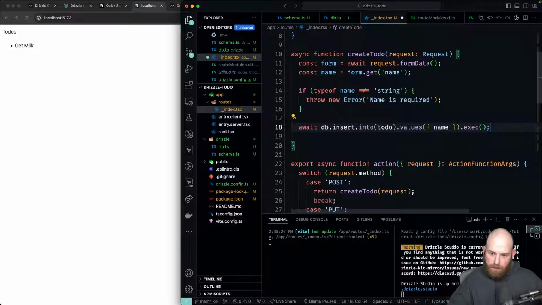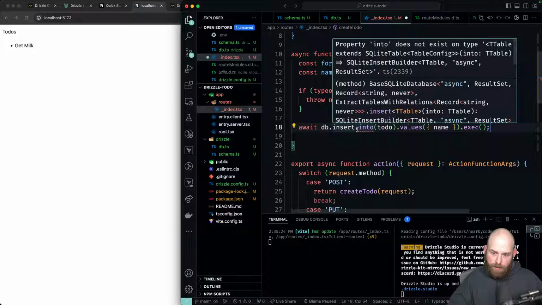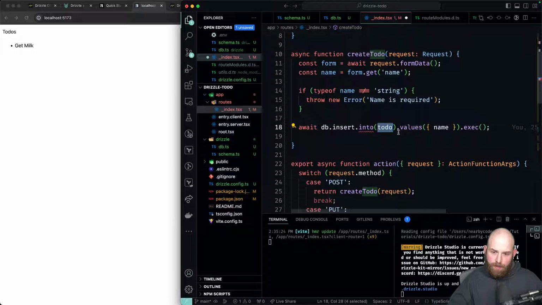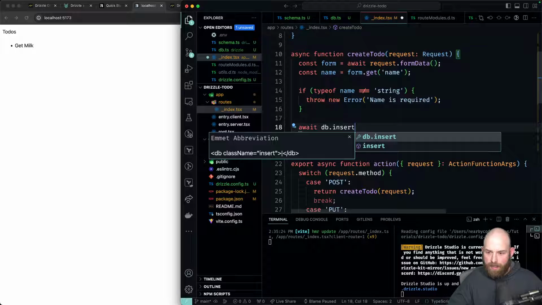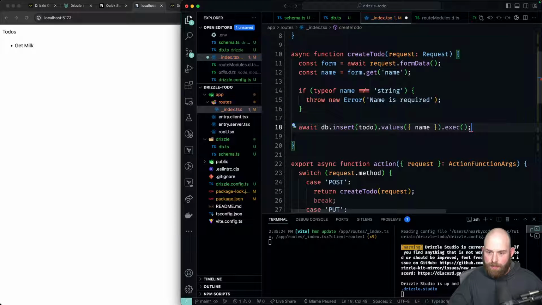So now we should be able to do db.insert into todo values and then returning. Okay. I think that will actually create it with the proper name.